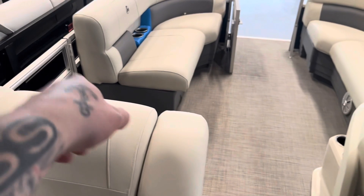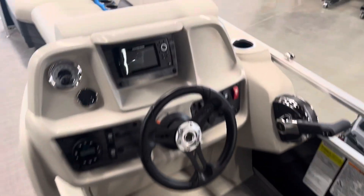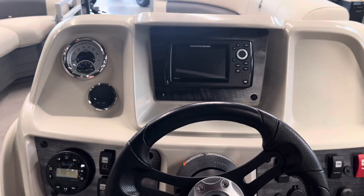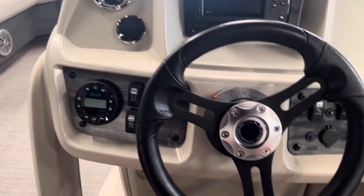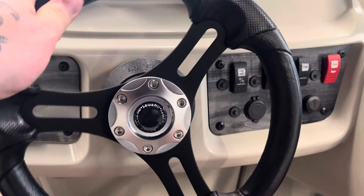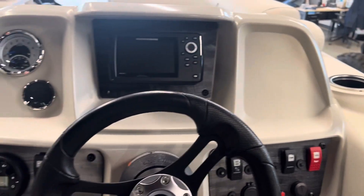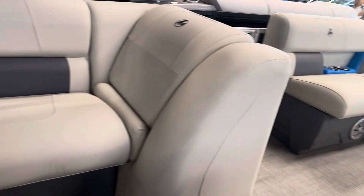It's a traditional walkthrough layout with a rear gate, front gate, and side gate. Here's the helm station — a really nice, comfortable helm with a Humminbird fish finder that comes standard in the full gauge package, Jensen stereo, throttle control, and a driver's cup holder. It's a very well-equipped boat.